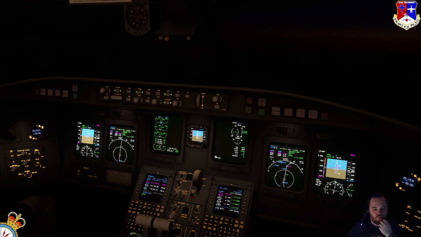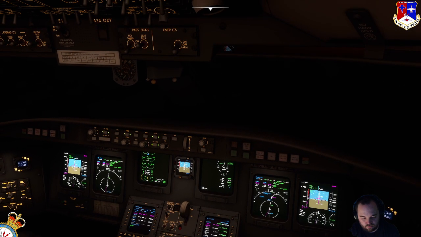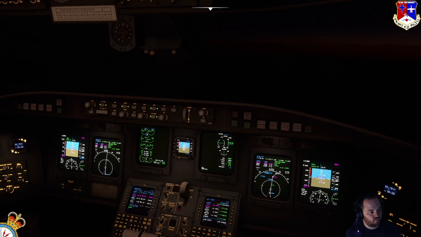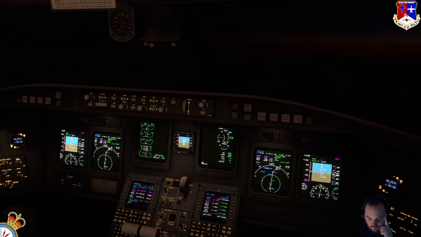I technically don't need the HUD because I have the PFD pretty big on my screen here. In the top left where the cockpit beam thing is. Oh, it does say at the top. Perfect. Just didn't recognize it.